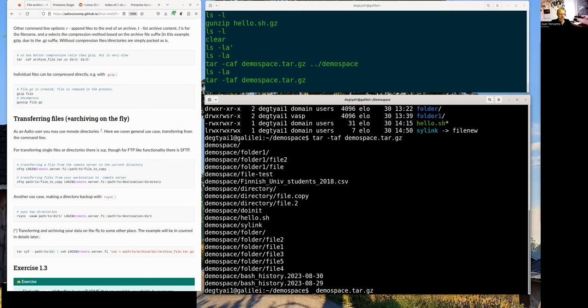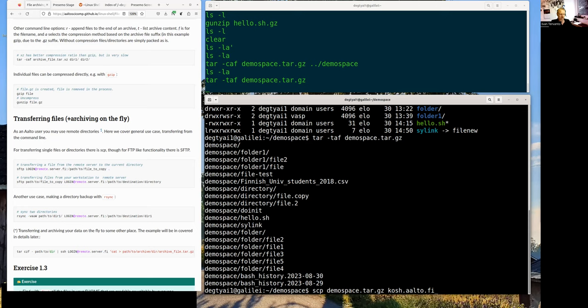But now I want to copy it. Instead of the copy command, which would be for local copying only, I can use SCP, which is for the SSH protocol. It's the same protocol that some of you have used to connect to a remote server; this copying program, SCP, is part of that protocol implementation. So I'm saying SCP, I'm saying the name, and then I'm saying where I want to copy it, alta.fi.